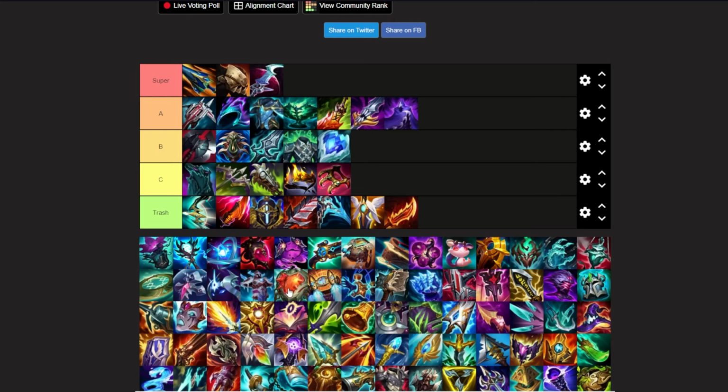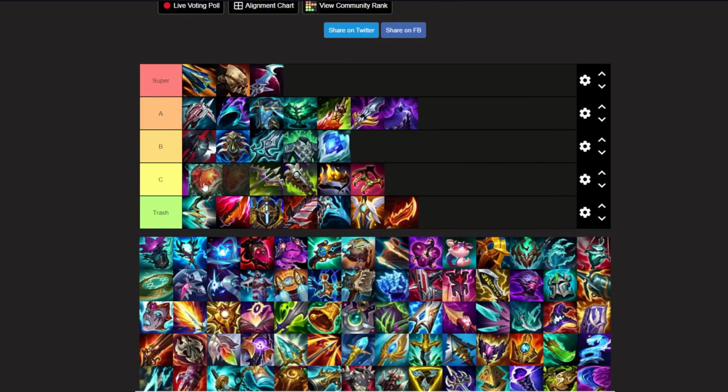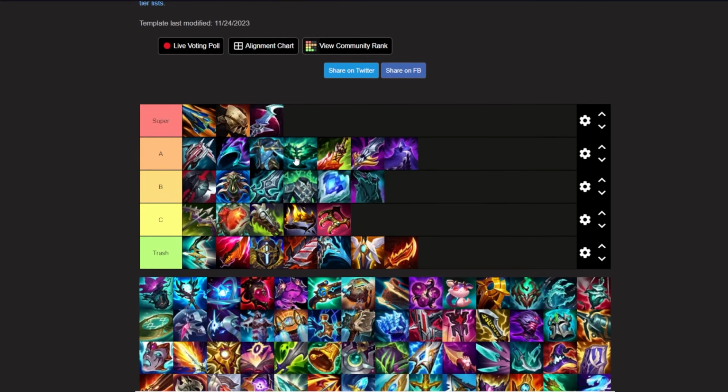Guinsoo's, goodbye sir. Heartsteel. I will put Heartsteel, you know what? I'm gonna move this to B tier because it's really not that bad. I'm gonna leave Heartsteel here. Heartsteel is okay. You can proc it. You can do some heavy HP builds.